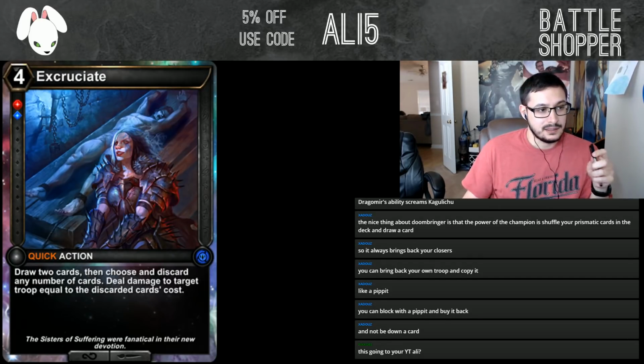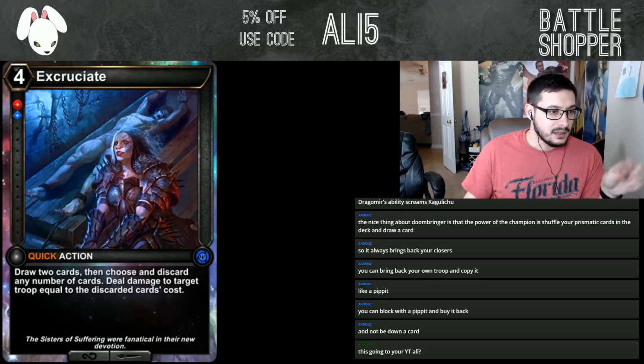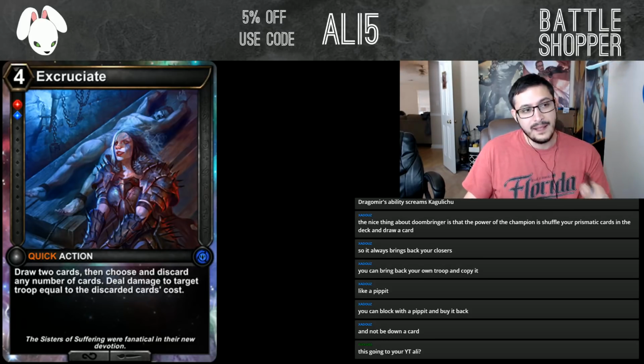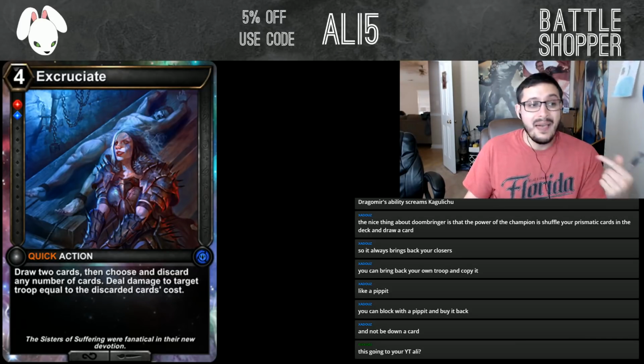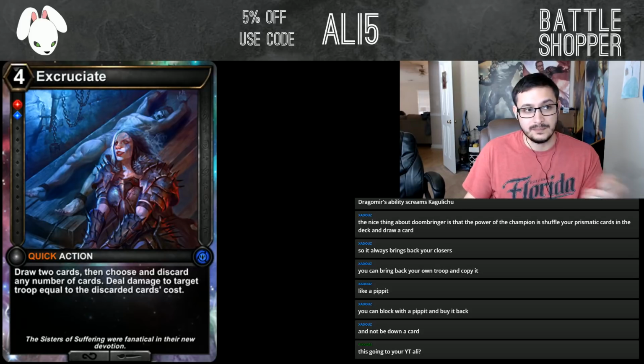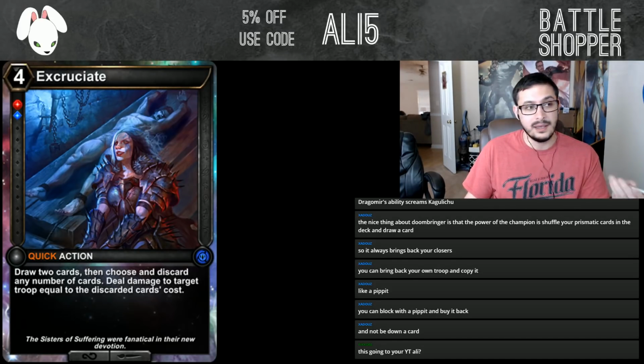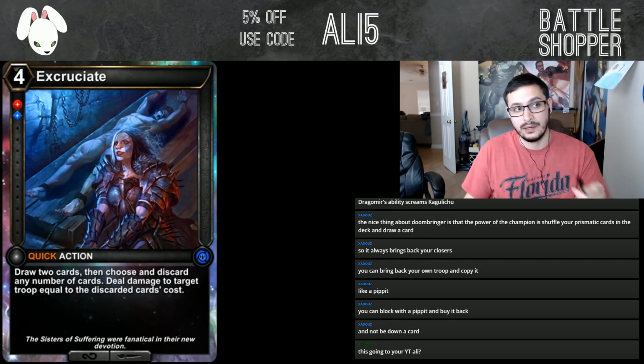Excruciate, 4 cost. Draw 2 cards and choose and discard any number of cards. Deal damage to target troop equal to the discarded card's cost. I like this card. It's 4 mana, draw 2 cards. And then if you want to, you can discard any number of cards, deal damage to a creature, and kill it. This card's good. If Sapphire Ruby control is a thing, I think this will see play in it. It's a draw spell and a removal spell all in one, which is fantastic.